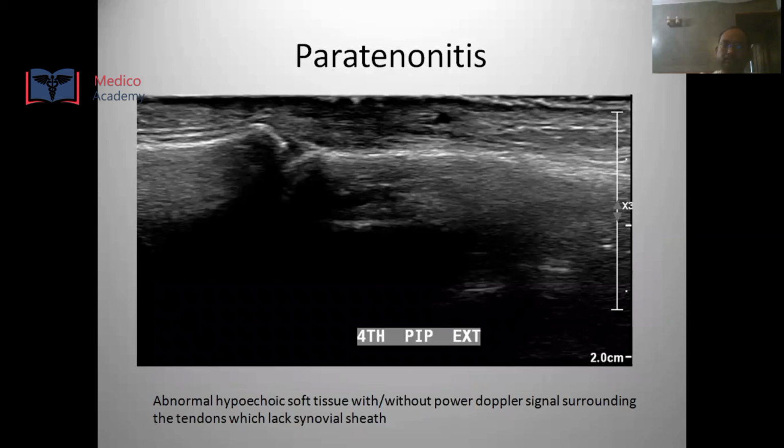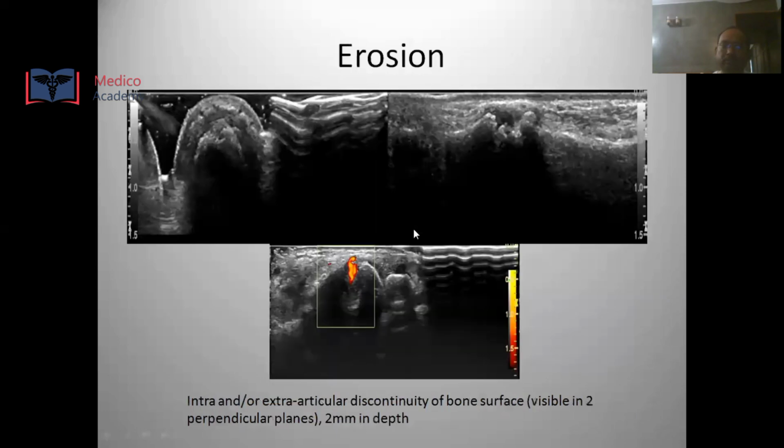In cases of the tendons where the tendon sheath is absent, such as, for example, the extensor tendons of the hand beyond the metacarpophalangeal joint and the Achilles tendon, they don't have a tendon sheath. There is inflammation of the tendon and surrounding soft tissues, called peritendinitis. This you are able to see in the proximal interphalangeal joint of the finger of the hand, where the extensor tendon attaches to the base of the middle phalanx. There is inflammation within and surrounding the extensor tendon, called peritendinitis.